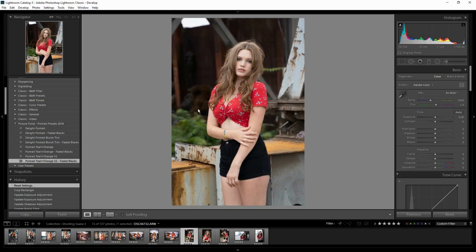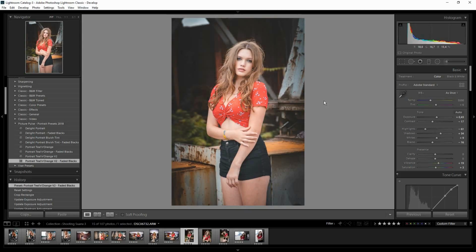The next thing I really want to appeal to you is that when you throw a preset on any image, you should always make adjustments to the settings, because the person that made the preset made it for a specific image shot in a specific lighting or location, and when you throw it on a completely different image, it can end up looking not so good because it doesn't fit the image. So you should always use different presets. This applies to me as well.